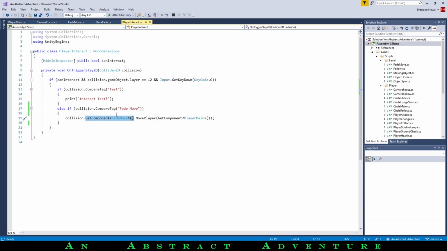And this is fine because it's also something that only happens once. I suppose with the get component player main, because it's the player main on this game object, we could make that a variable. But because of how rarely this will happen, I'm not going to bother doing this just yet. If we have more interact conditions where we are getting reference to the player main to do stuff to this player, then I'll probably make it its own variable. But for now, it's not completely necessary.